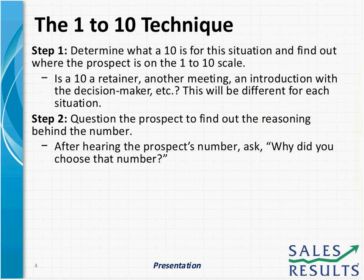On the other hand, what happens if he says, I'm a 3? At that point, I may want to say, I'm a little confused. Here you've shared with me all these problems that were emotional and personal to you, and you're saying that when it comes to working with me and committing to solving problems, you're a 3. Can you help me out here? And let the person scramble, and then what's going to come out, here's what will come out. Well, the truth is, Steve, and then boom.